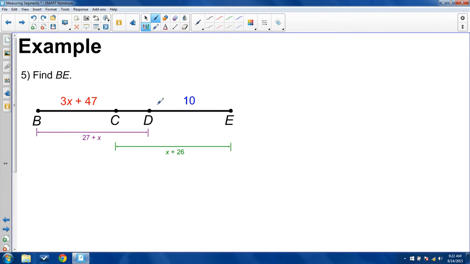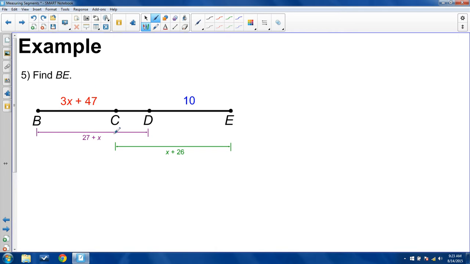So in the previous problems, you were able to find the entire length of this thing, I mean, at least in some terms, BE. And it would be nice if we could do that, but the problem is there's some overlap right here. And there's no assumption to be made that this portion here is just x, because this contains x in both of them. You need to find how long that overlap is with the information that you're given.